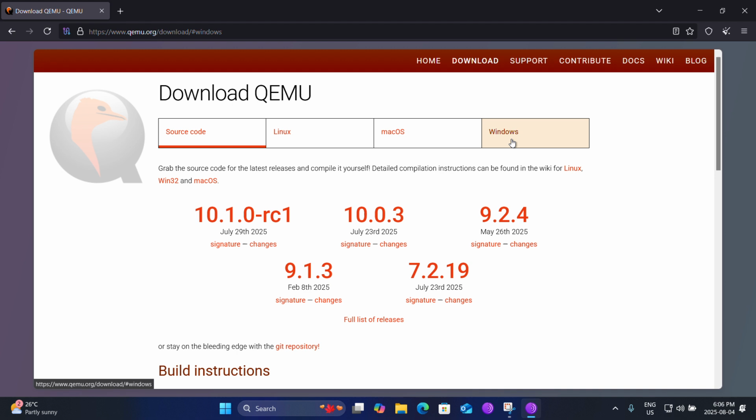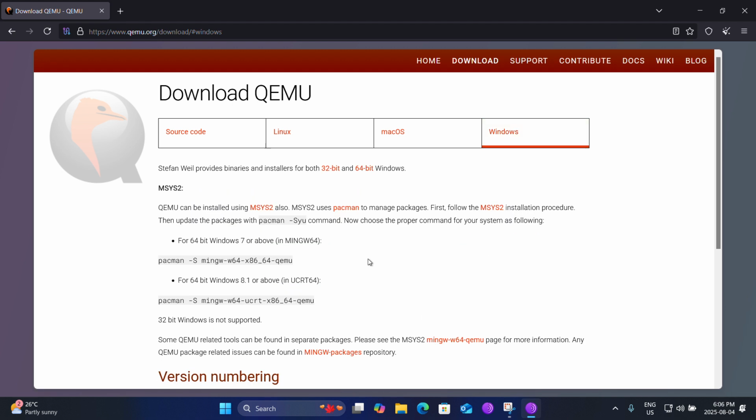And then we want to go to the Windows tab, because this is a Windows tutorial. If you want Linux or Mac OS, then look elsewhere. Now you want to click on the link here, 32-bit or 64-bit, for the version of Windows that you have. I obviously have 64-bit Windows, so we want that link.